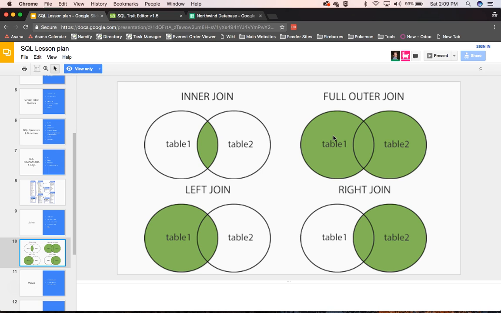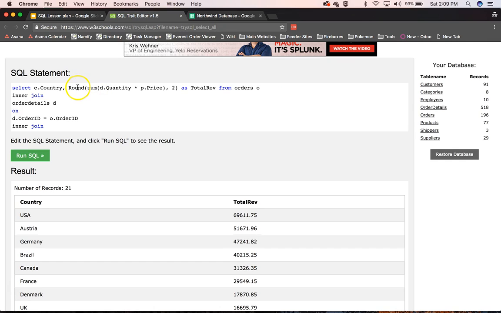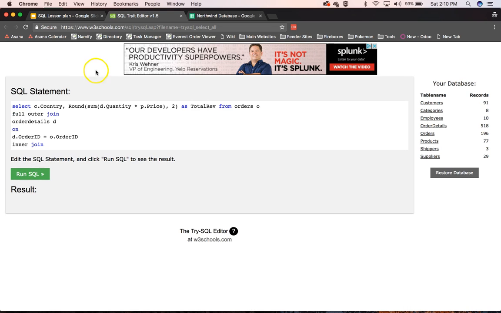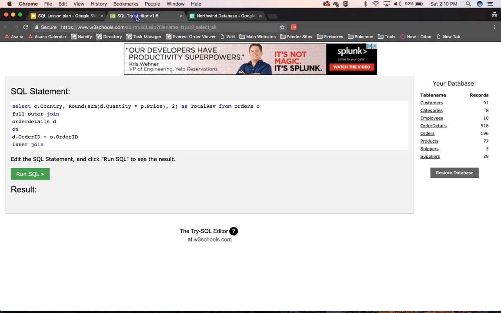So they're not near as common, and I would show you an example here, but I found that they don't even support full outer joins. So when I run it, right, full outer still aren't supported on this little browser. So we'll have to get you an example of one of those later, and I'll find a real world one to do. So I'll have a few homework assignments associated with this one that you can check out and start writing some of your own queries that help you join the tables.